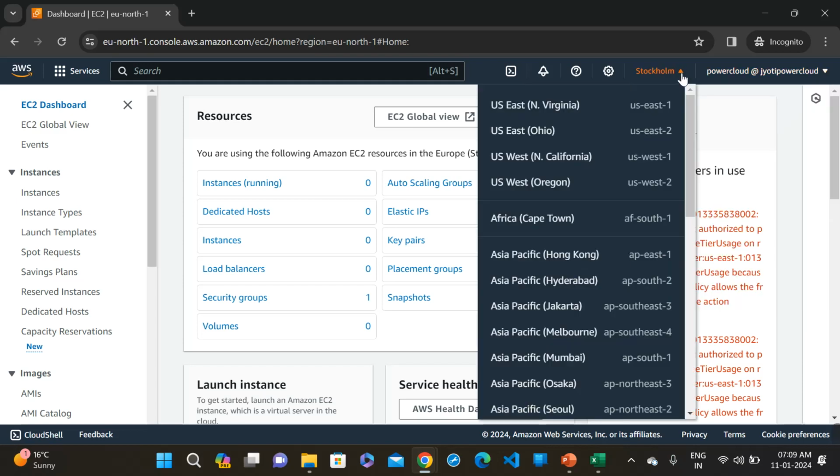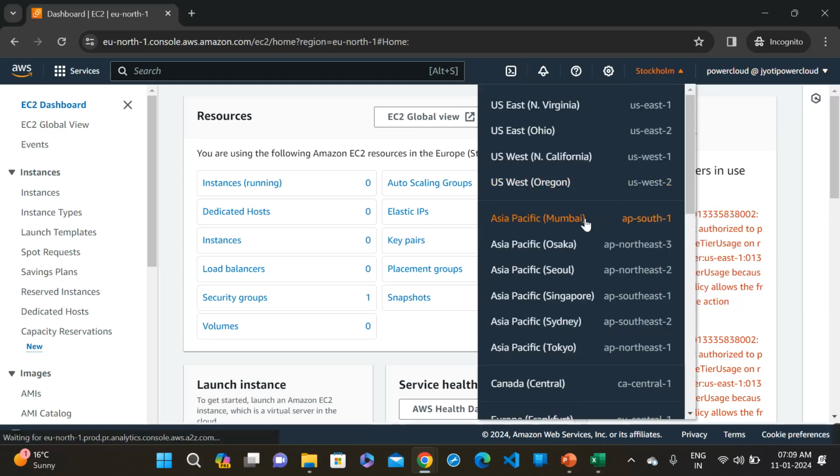And this is the region. Let me go to the Mumbai region, and in this Mumbai region I have one instance. Let me check this instance. Can I see this instance or not?